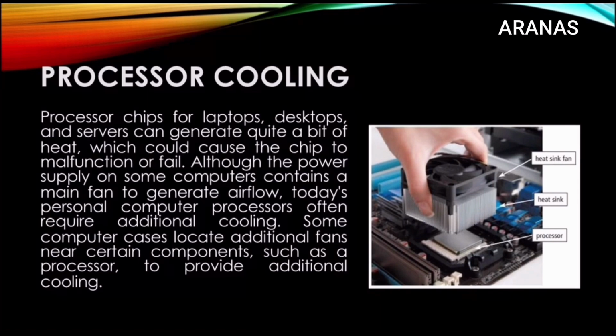Because it helps to remove the waste heat produced by the computer components and also to keep components within the permissible operating temperature limits. Components that are susceptible to temporary malfunction or permanent failure if overheated include integrated circuits such as central processing units or the CPU, chipsets, graphic cards, and hard disk drives.